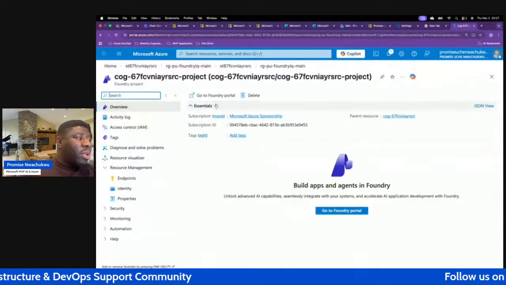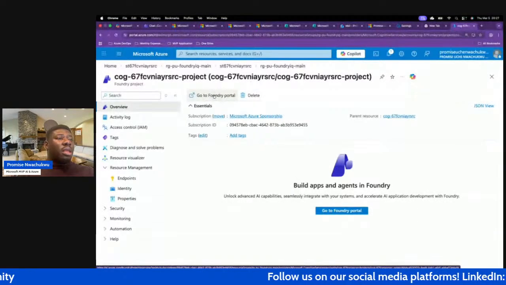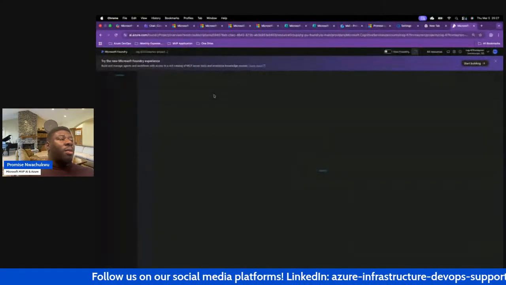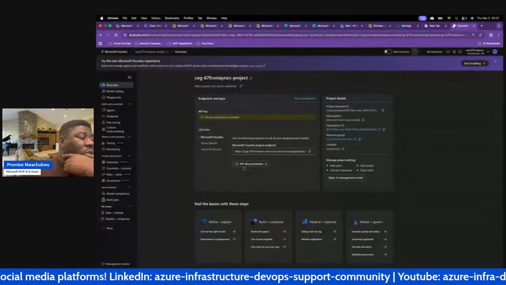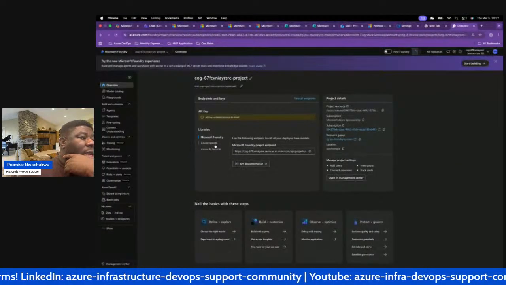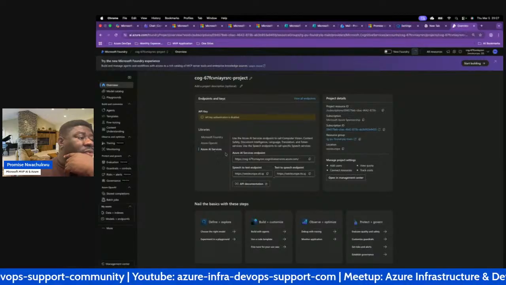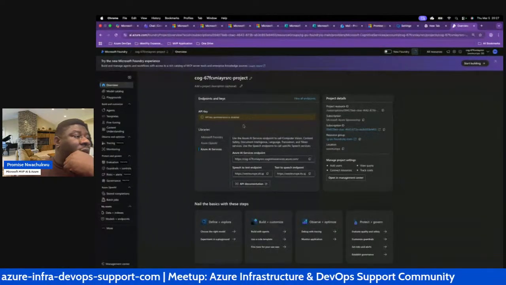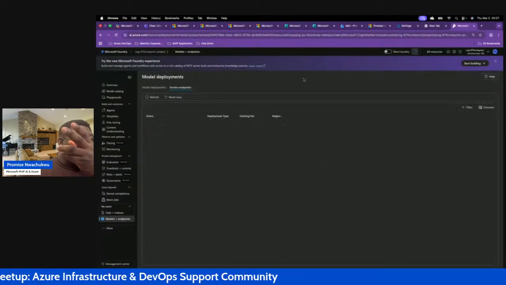It's in Microsoft Foundry. Your OpenAI, it's in Microsoft Foundry, so that you get to see the component. So you can see here is your endpoint, and here is your OpenAI endpoint, and here are your endpoints for your Azure AI services, right? So in here, you can view all the endpoints.